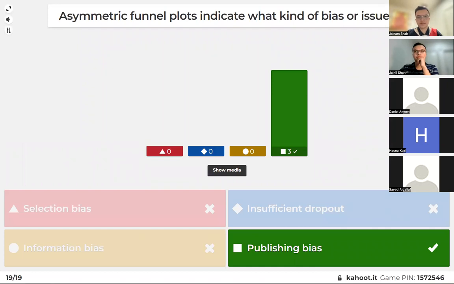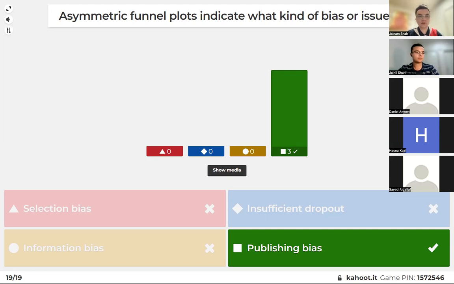All right, very good. So I don't think there's much to explain here, but just remember what funnel plots are. Generally speaking, they map multiple studies on a diagram, right? And you have your y-axis and your x-axis. Generally, the x-axis tends to be odds ratios or risk ratio, whatever your outcome measure is, and the y-axis tends to be things like standard error. So you don't even have to remember what the x-axis and y-axis are. The main thing is that your funnel plot needs to look like a funnel, right? It has to be symmetrical.